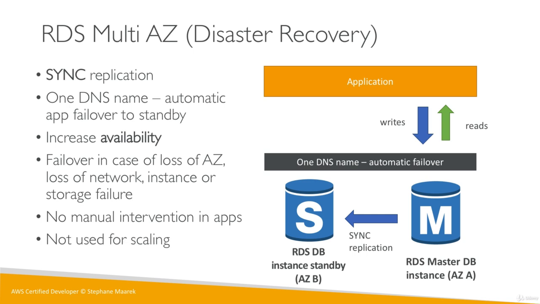So this is not something you use for scaling. This is something you use for disaster recovery. So this is really the difference between the read replicas, which is used for read scaling, and the multi-AZ, which is used for disaster recovery. And you can use, obviously, a combination of both.